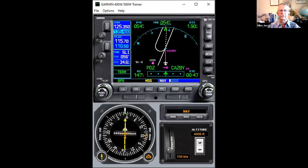Use this time to build your situational awareness about what's going on around you, why you're here, and what your options are. Think most importantly about how long you can stay in this hold — how much fuel do you have, where do you need to go, and how much fuel it will take to get to your plan B if you can't make plan A.